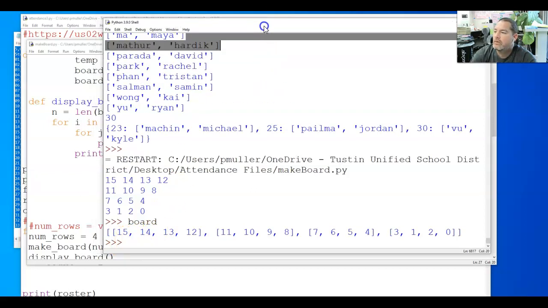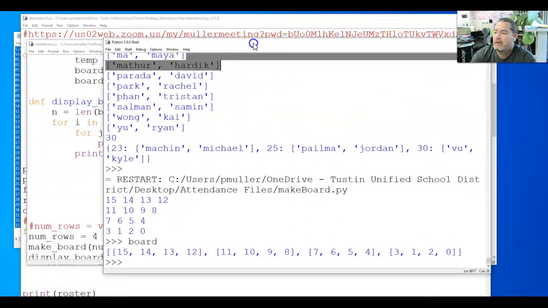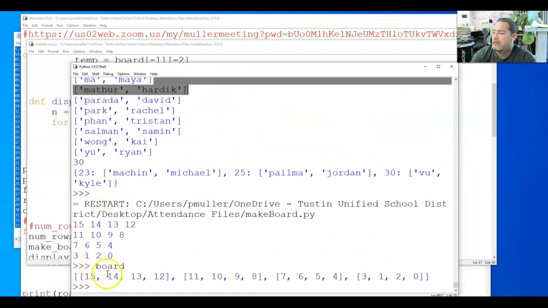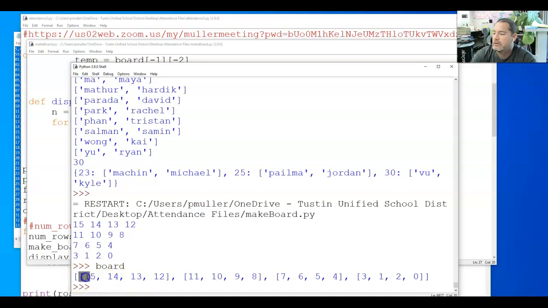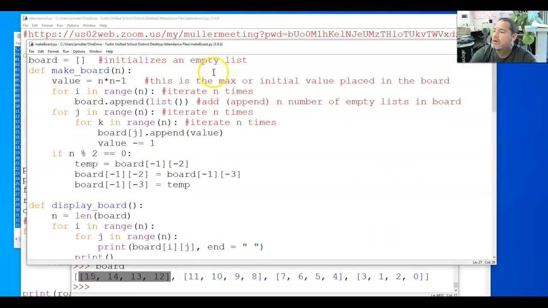Let's talk about populating that first list. The first time I go through this double for loop construction, j would have a value of 0 when it hits this inner loop. So you're saying board index 0 dot append value.